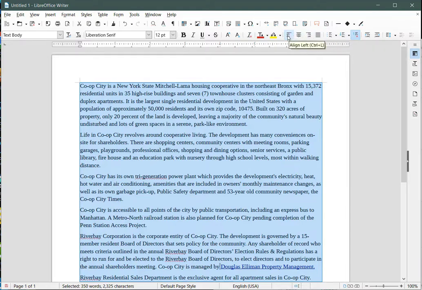Here I can find line spacing on the menu, and then you can see here, set line spacing, folks. It's quite in the same place where you can find it in MS Word. When you go here, you can go for, let's say, 1.5.